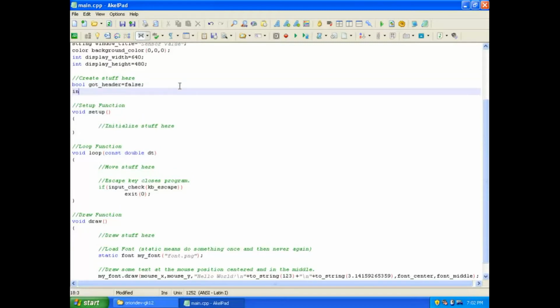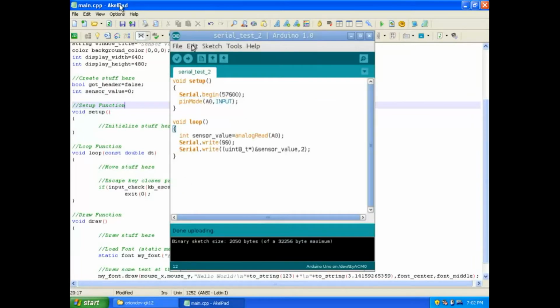And the next thing we need is a variable for our sensor value. I'm going to set this to 0. Now, one downfall of this is that on the Arduino side, our sensor value is an integer, and on the computer side, it's an integer. Now, in a perfect world, this integer would be the same size as this integer. Problem is that on the Arduino, this integer is only 2 bytes, and this integer over here on the computer side is 4 bytes. Now, if we were going from the computer, a bigger integer size, to the Arduino, which is a smaller integer size, we'd be having problems. But since we're going from the Arduino to the PC, there's no problem at all. It's not the best thing to do, but it's fine as long as we set sensor value to 0 every single time before we read, in case it's bigger than what it should be. But realistically, we should have no problems.